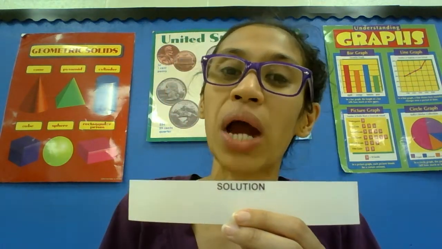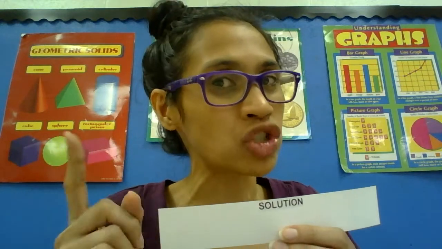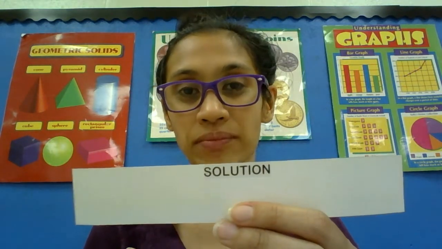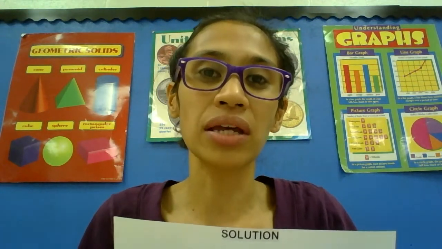Once you are done doing that for each solve and check box, you are going to write the solution. I'm not going to give you my fancy sentence because you're too smart — you can do it all on your own. So in the solution box for each one, make sure that you write your answer in a complete sentence. A nice, complete sentence. I am going to be checking those tomorrow. A nice complete sentence has an uppercase at the beginning and a period at the end. Don't just write 'it is blank' — that's a kindergarten sentence.